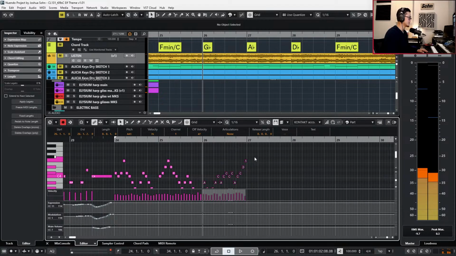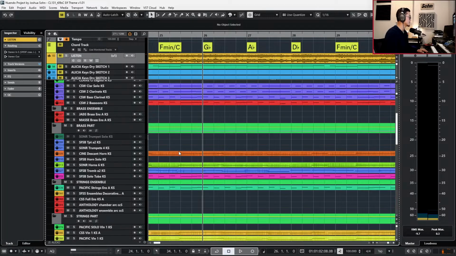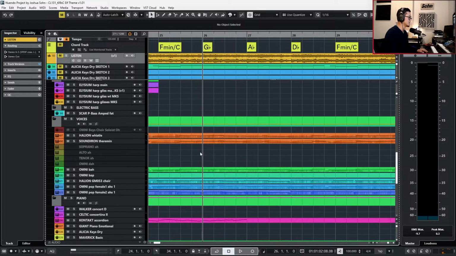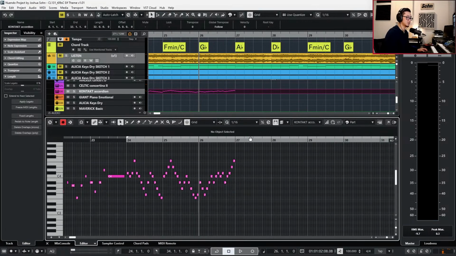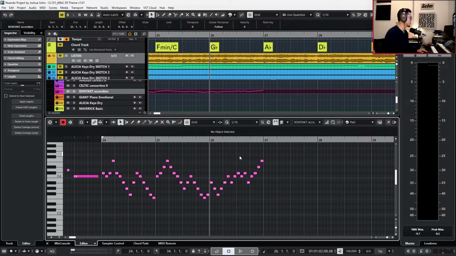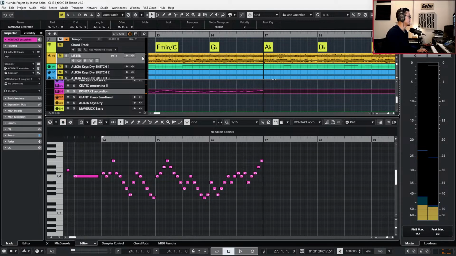Okay, it's starting to struggle because a lot of these libraries, like these CSW ones, take up a lot of resources. That's probably on my agenda for the next upgrade. I'm really pushing it, which is good. I'm really enjoying these libraries, and I'm starting to incorporate more of this sound in my stuff. So down the road, it's something I'll inevitably have to upgrade on. So let's listen to the next one.